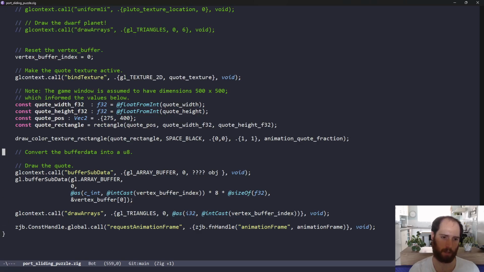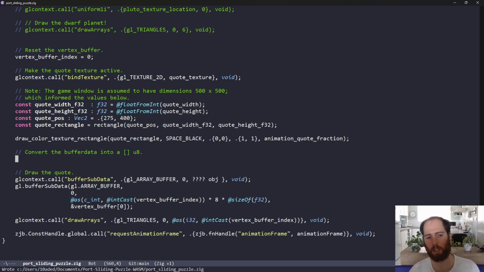It won't take that long to write into a U8. Maybe we should create a separate function for this. Oh no, we have lots of stack space as well.